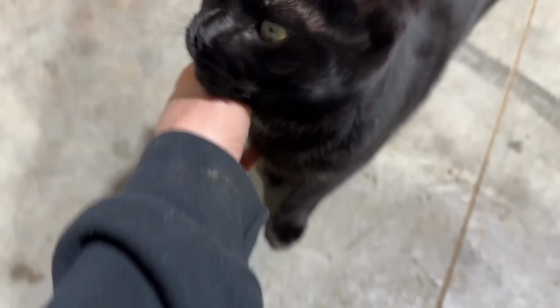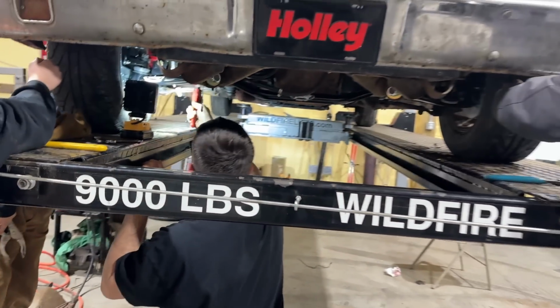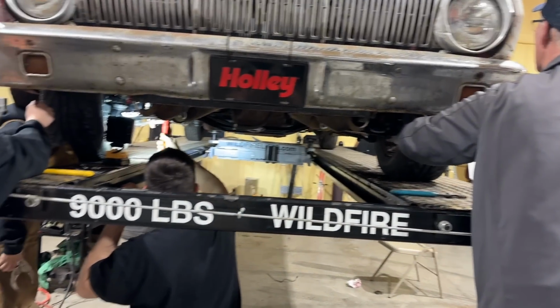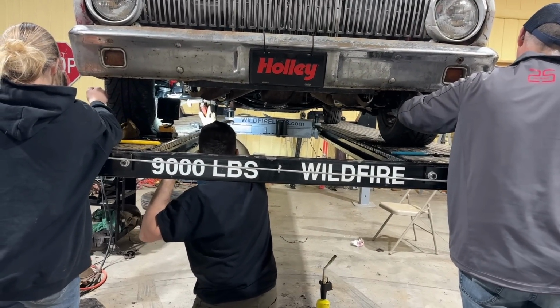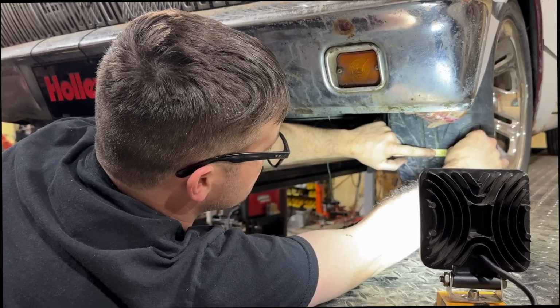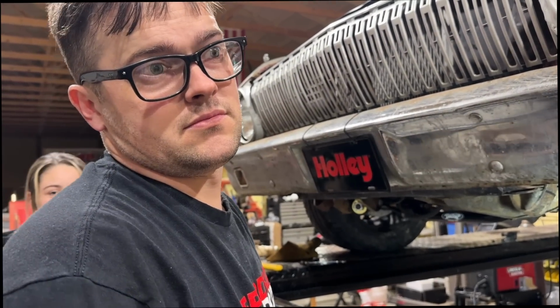We got everybody on this. Dad's in here. We're lining up both sides at the same time. I'm touching that. There you go. You're both touching? Yep. Okay, we have like a sixteenth of an inch of toe-in right here. That should be good enough. Sure.